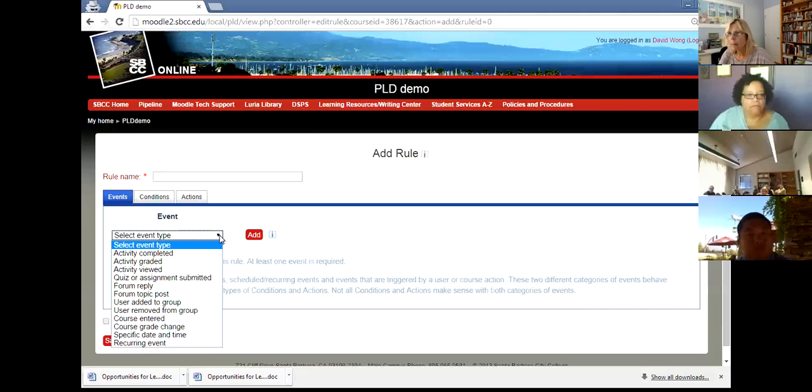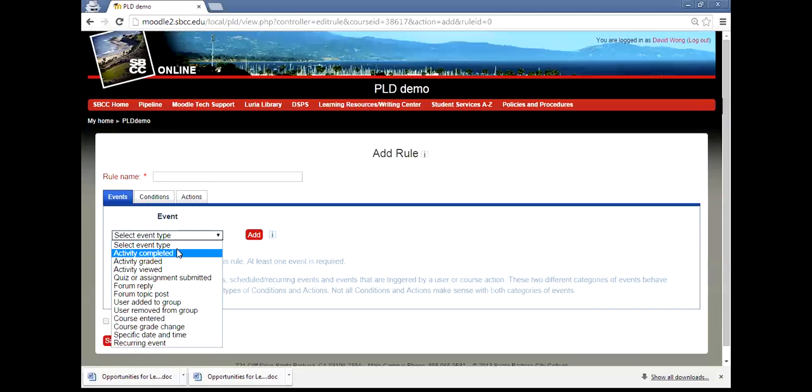So here are the events that happen. I can set an event so that when an activity gets completed, like a quiz gets completed, or when an assignment gets completed, certain things happen. When an activity gets graded, I can have certain types of things happen. The students won't see any of the rules, I'm just going to set the rules. In this case, I have a new assignment, but I don't want anybody to get to this assignment, I'll make it really simple, until they've completed assignment 1, similar to what I did before.